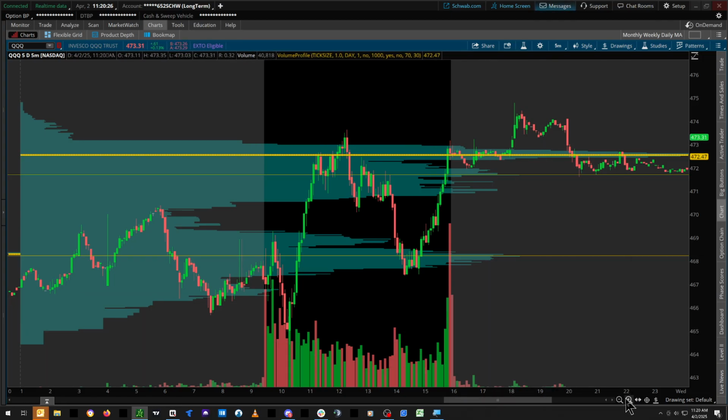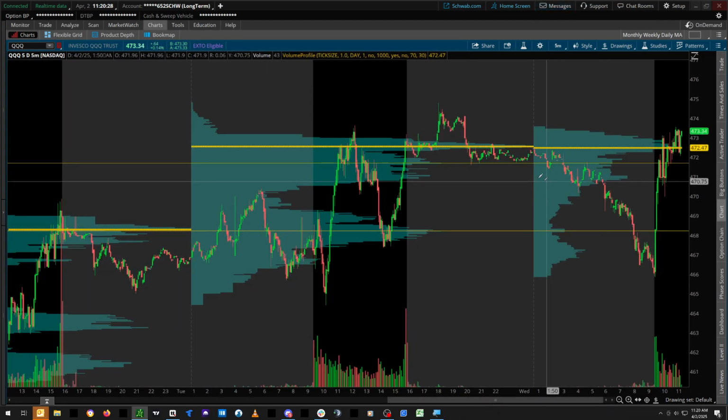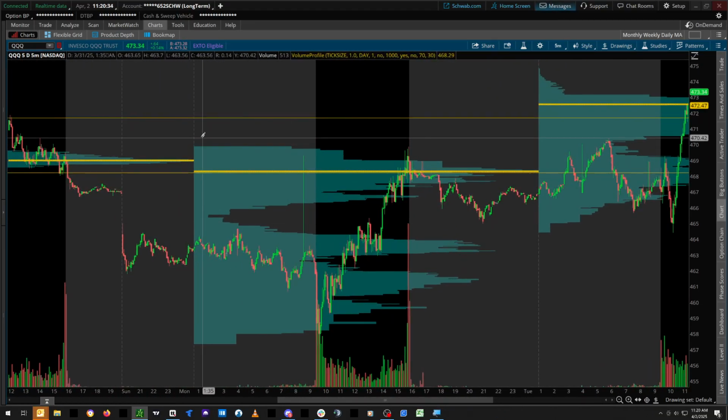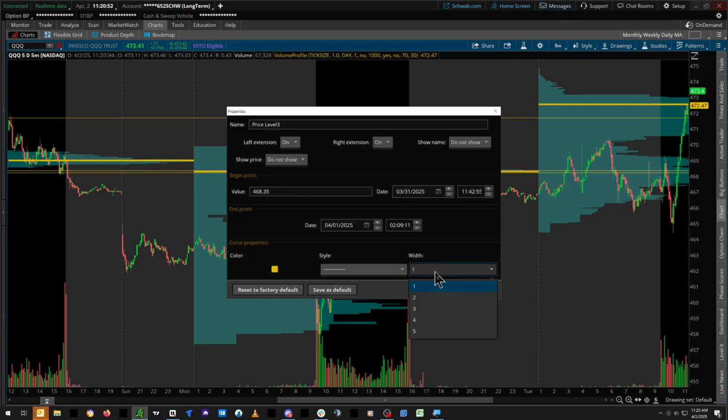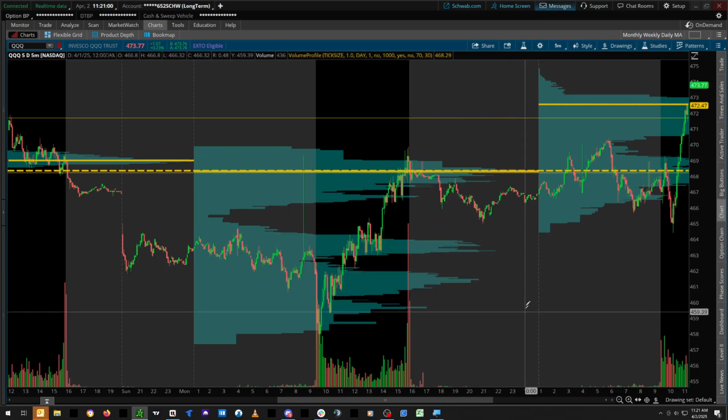Now, the significance to this is often found in the prior days. This here is prior day. This is March 30, so this would have been Monday. So I'm going to make a line right here. Let me edit this line. I'm going to make it nice and fat, so it's very distinguishable.